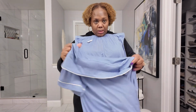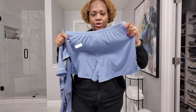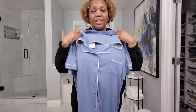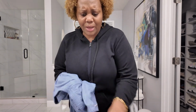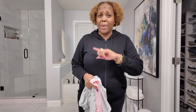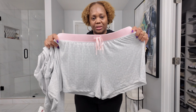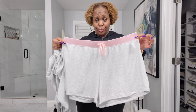And this is the pajama set that I picked up. It's just these shorts here, and then this little striped shirt. It's so soft. That's what made me get it. Because I'm like, oh, this is so soft. And then I also picked up this little short set because I'm about to start purging some of my old stuff, like some very old pajamas that I'm not wearing anymore. And then these, yeah, these must be so big. This is a large. I think it's huge.